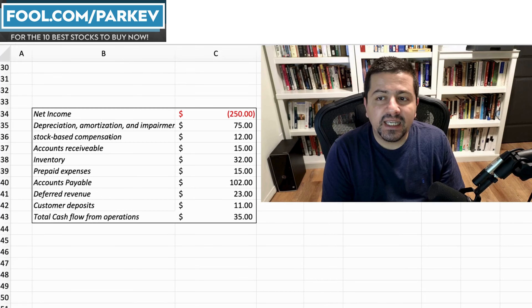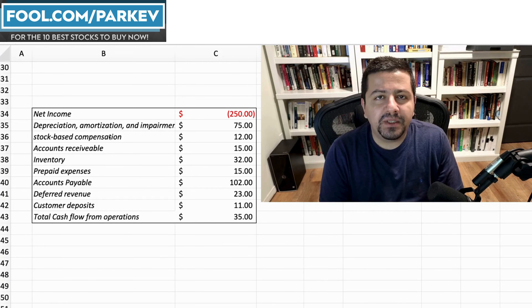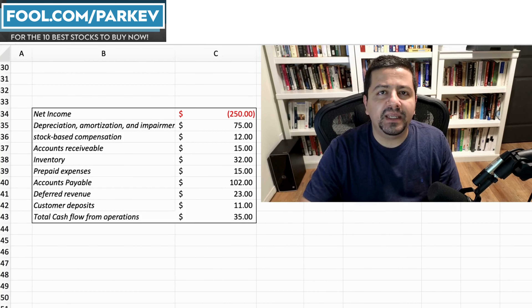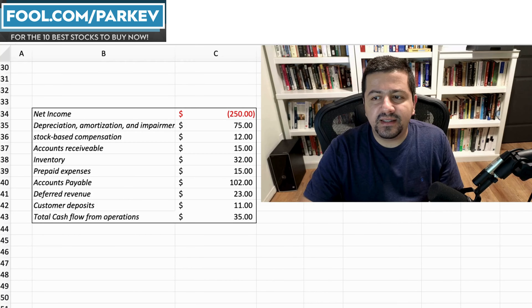In the case of depreciation, when a company buys a machine for $750 it pays all of that price upfront. However, GAAP requires the company to take the expense over the period the machine is expected to operate. So if the machine is expected to last 10 years, the annual expense will be $75 per year for 10 years, even though the company paid the $750 cash at the time of purchase. Also, when a company offers its employees a stock option, it's not parting with cash, but it must record the cash value of the option as an expense on the income statement.